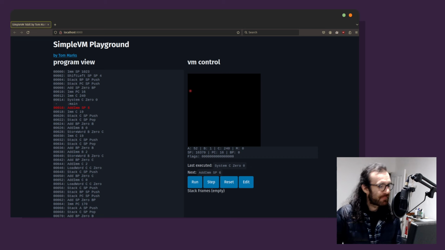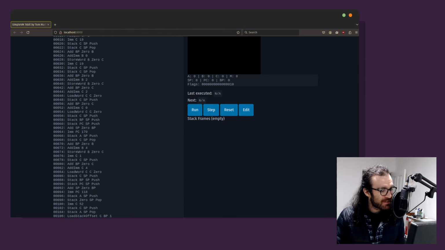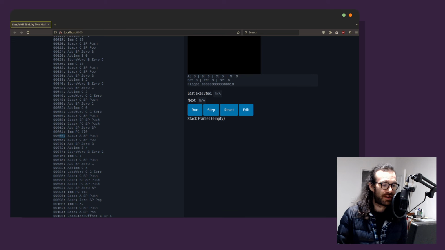Okay, that's okay. Now, what would be really nice is if I could set a breakpoint. I could say, okay, we're going to reset this, and we're going to run until here, right? We're going to run until this instruction right here. When the PC is 66, we want to break. I can't do that, so I'm about to hit step a lot of times. I'm going to hit it, in fact, 19 times, however many instructions are in this inner loop times.